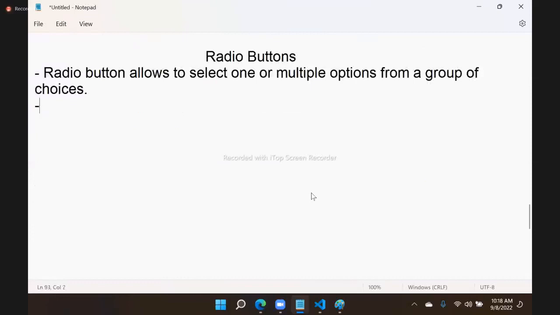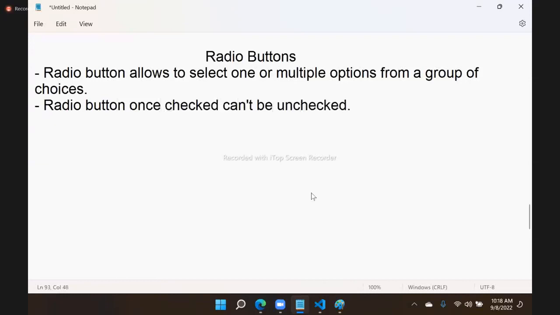But the problem is, a radio button once checked cannot be unchecked. That is the biggest drawback of radio. Radios once checked cannot be unchecked. You cannot deselect them. Once selected, they cannot be deselected.